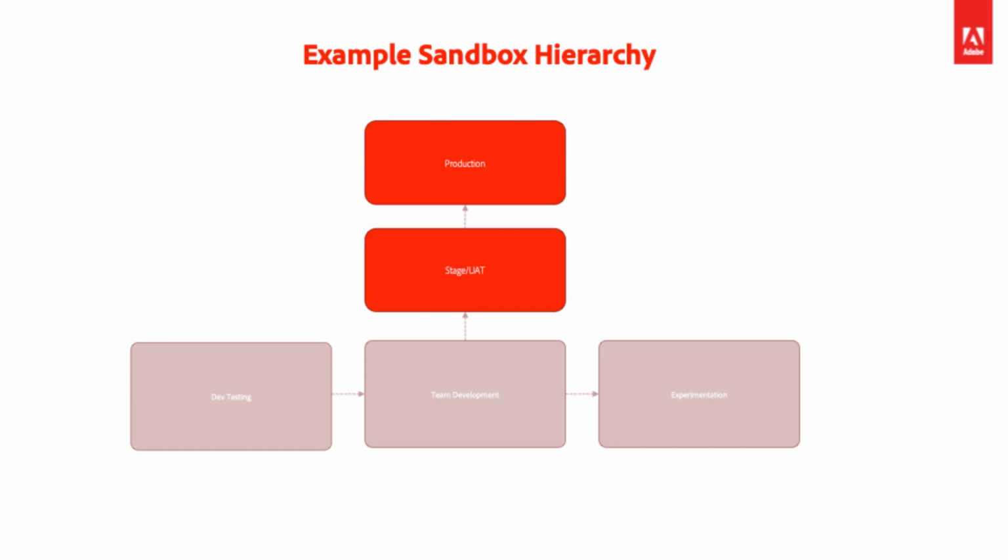Here we have an example of a client sandbox hierarchy. There are many approaches, and that will be covered in a separate video. But here we have 3 development sandboxes, each with a specific purpose, and 2 production sandboxes, one being the real production sandbox where audiences are being activated to live destinations, and a staging sandbox where this client has full resources to do end-to-end and process testing to ensure that they have an idea of how this may behave in production.